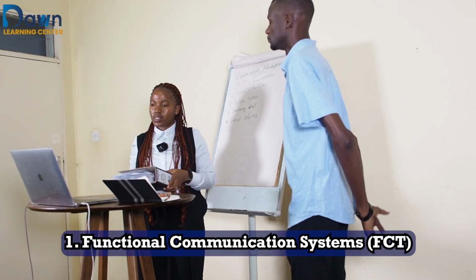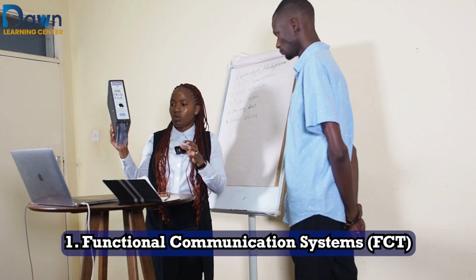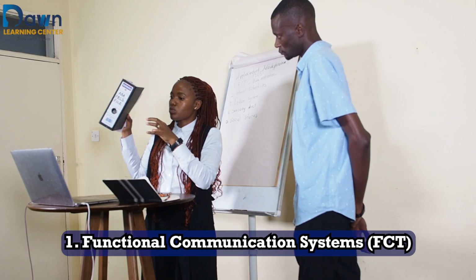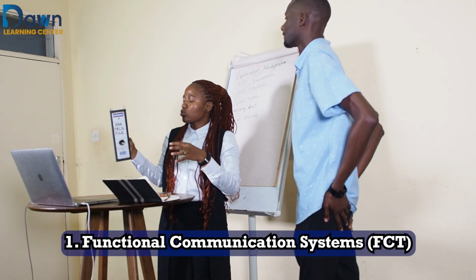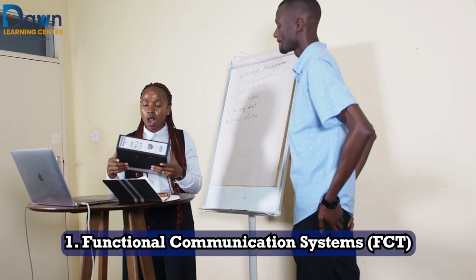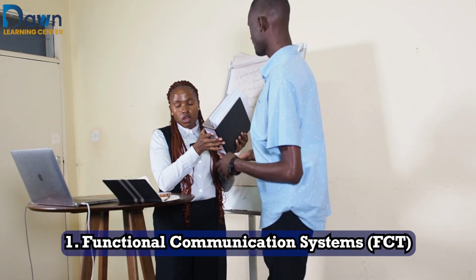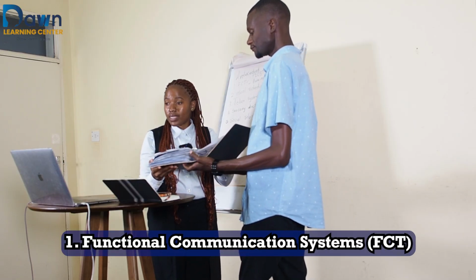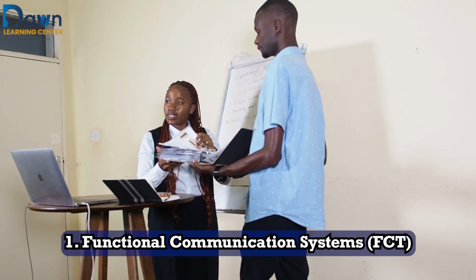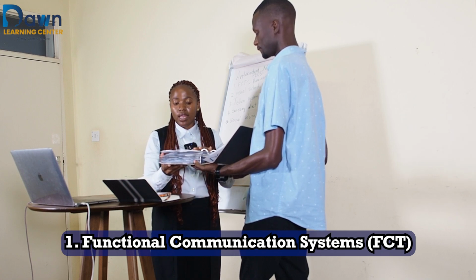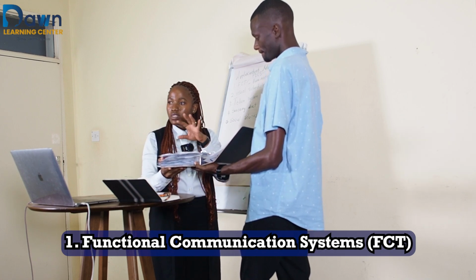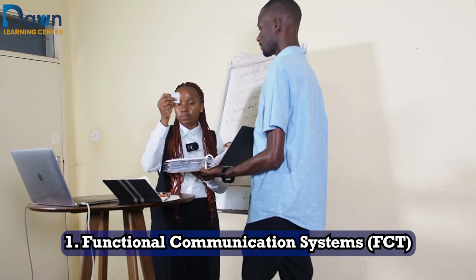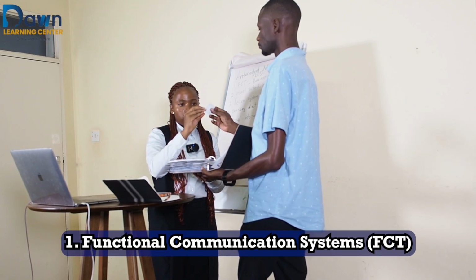When the child now knows how to use a PEX, the reason why we need a smaller file, this one is an A5 file, is that if you can find something even smaller than this, that will be fine. When the child knows how to use a PEX, I'll just go to mommy, I'll just go to daddy, sorry. Then I'll open my file by myself, because now they know how to discriminate the pictures. I now know which one is the picture of the color through the prompting that the parent has done previously. Then I'll go to the picture of the color, give it to the parent, and point.